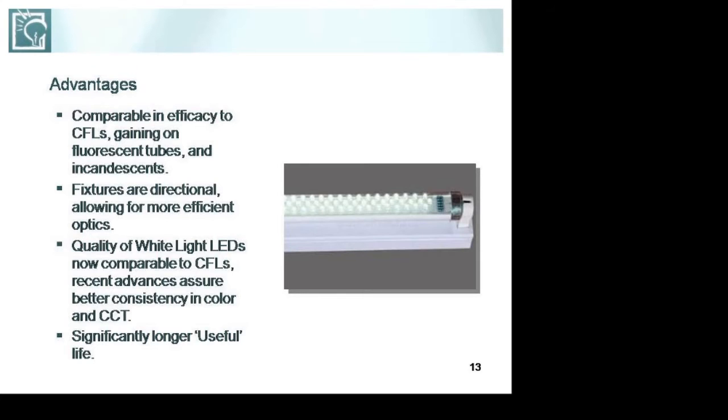As a lamp, the LED lamp has more advantages than the other CFL and fluorescent lamps because it has more efficient optics, and now we are getting LEDs in white color also. The quality of white LEDs is now comparable to CFL. It can give brightness comparable to a CFL, and life is also longer compared to other types of lamp, CFL as well as incandescent.